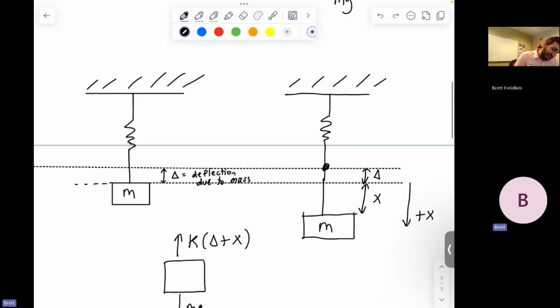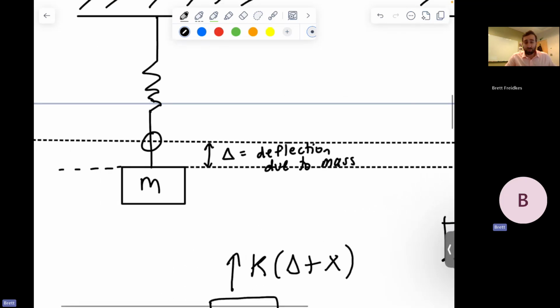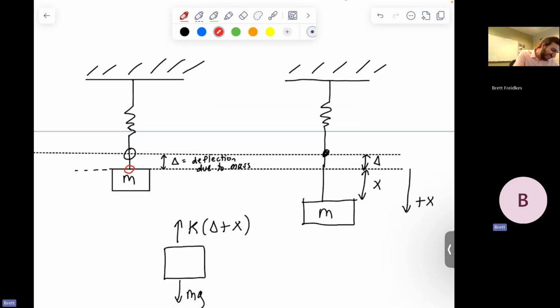The way I want to word this is that instead of saying that this is the equilibrium point of the spring, because that's where the spring was completely undeflected, neglecting gravitational effects on the spring itself. That's where the equilibrium point would be. If we say that that's our equilibrium point, we have to include gravity in our analysis. But if I say that this location is my equilibrium point, where I've now considered that additional delta, I do not need to include gravity in my analysis. It all depends on where that equilibrium point, that reference point, is.